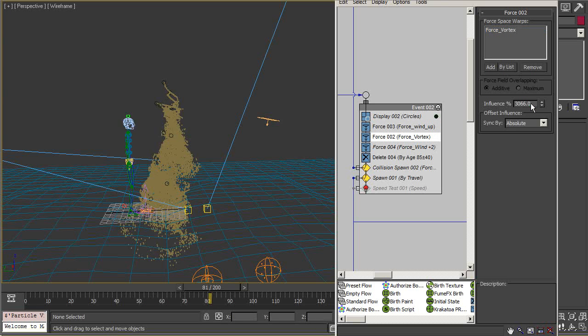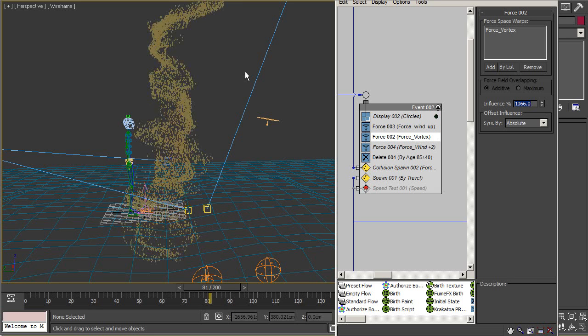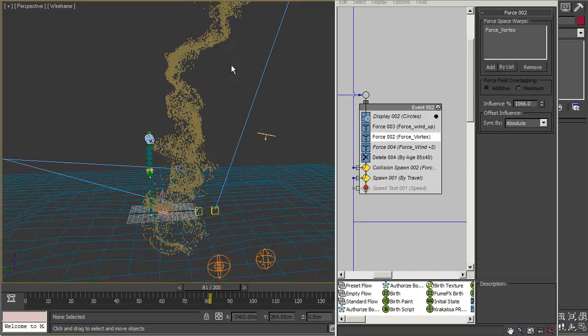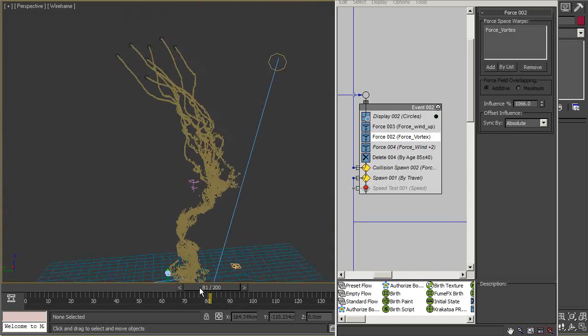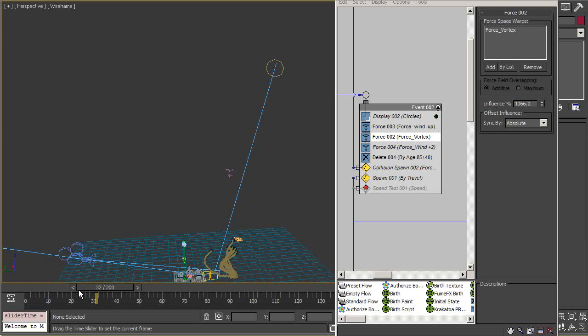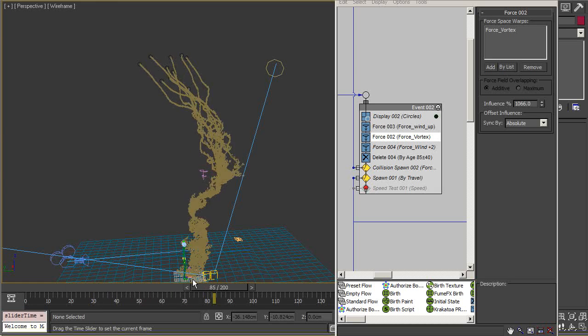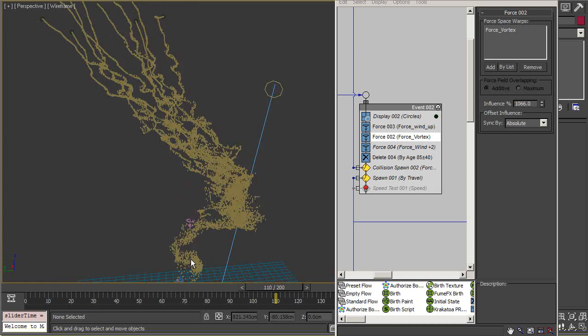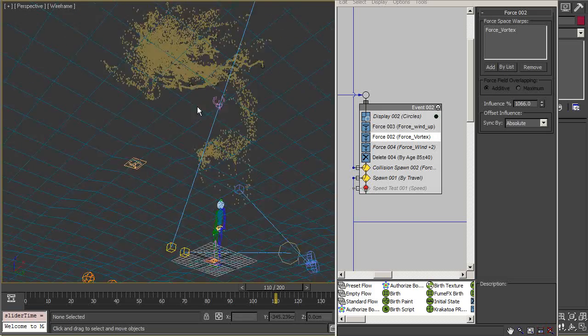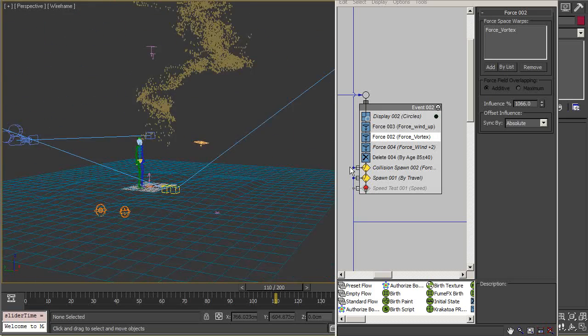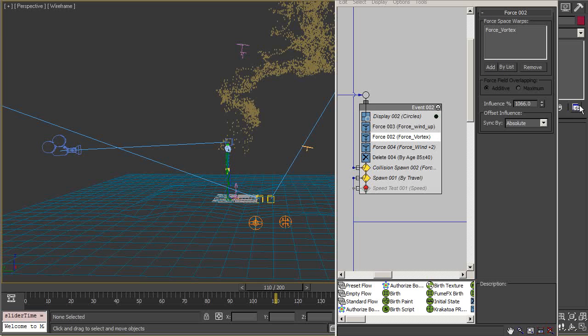This is the vortex. You can see it's got a 3000 influence, so it's very drawn to that vortex, and you'll see what happens if I change this to just 1000: these guys get way looser, and you really start to lose the form very quickly, and they just spiral out of control. While that's neat on one level, it's not what I was going for. I really wanted to make sure I could lock this down.